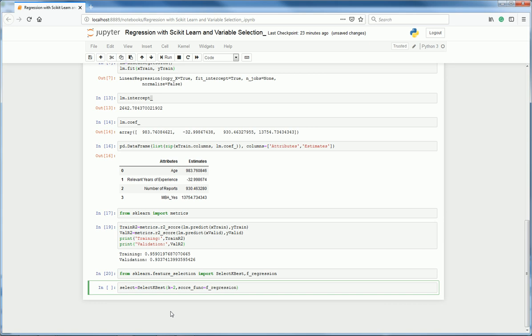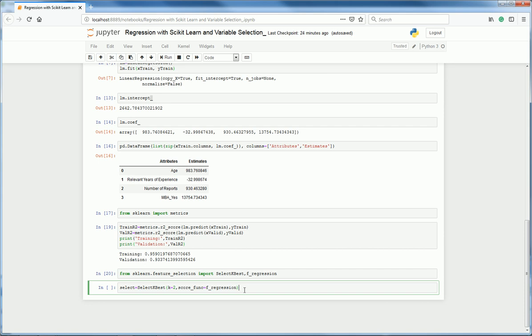So what I'm saying is that I'm gonna create a function, and this function is gonna select k best, and I'm saying k is 2, so choose the best two independent variables using the forward selection, right? One at a time, choose the best one, then add the second best after rerunning the model. And I'm saying that this selection needs to be based on the regression model, so r square.